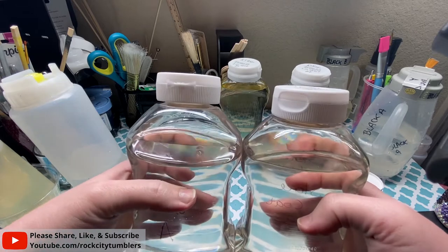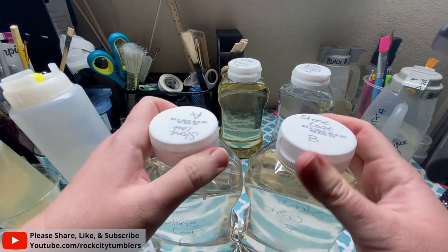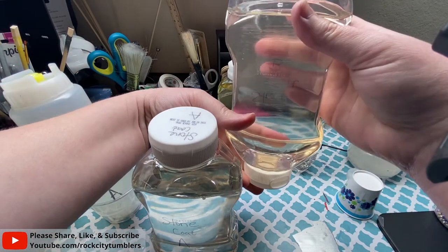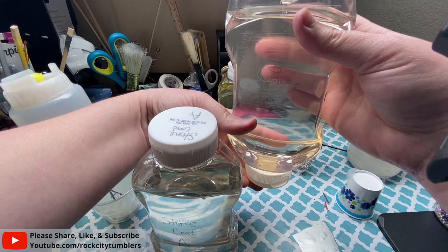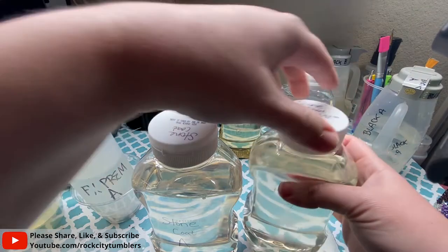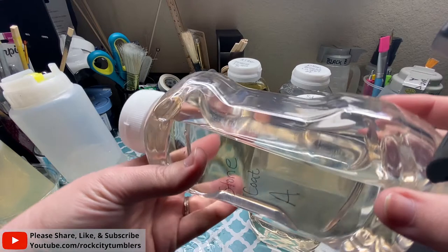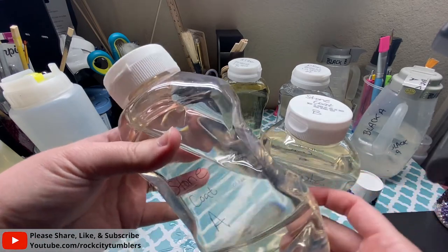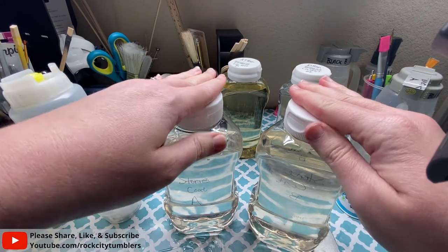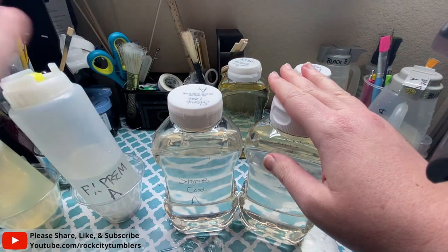I don't store mine upside down right now. I might try that and let y'all know, see if I have the faith to store it upside down. There might be some other tumbler makers that do that. I just haven't gotten there yet. And I keep my room fairly warm, so the fluidity of my epoxy is not that big of an issue to need it to be stored upside down at the moment, but I know that is a thing for some of you. So I'm going to get the tutorial started.